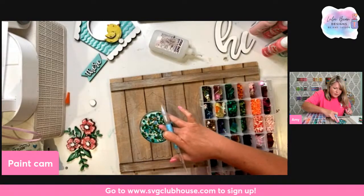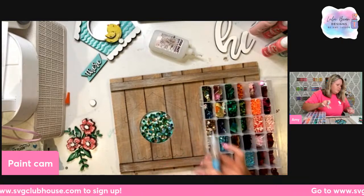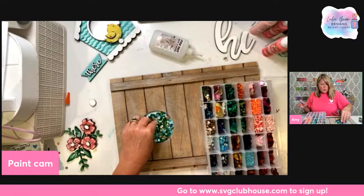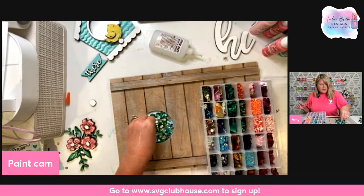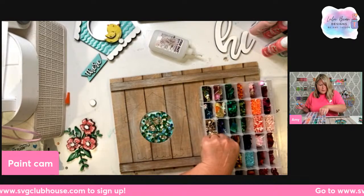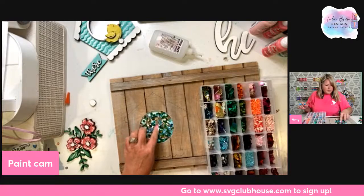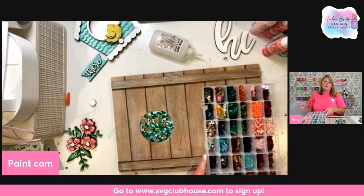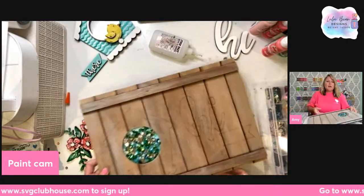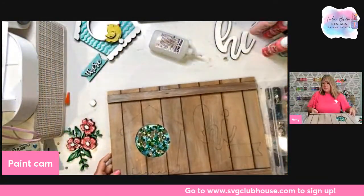Okay, did I get all the weird colors out? I saw a couple orange. Okay. I'm gonna keep on going, y'all, because I know once I get the front on that I'm gonna have some space in here. You don't want to overdo it, but you also don't want to underdo it. So, all right, I think that's probably good. It looks like a lot more on camera than it is. It's not totally full because they need to have room to move.